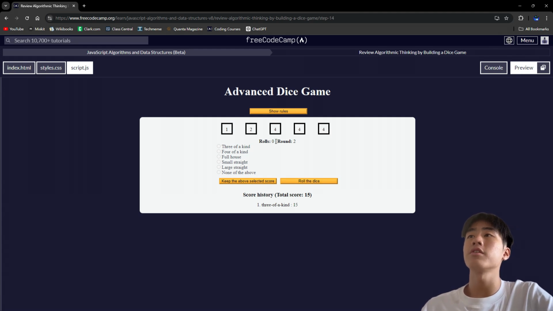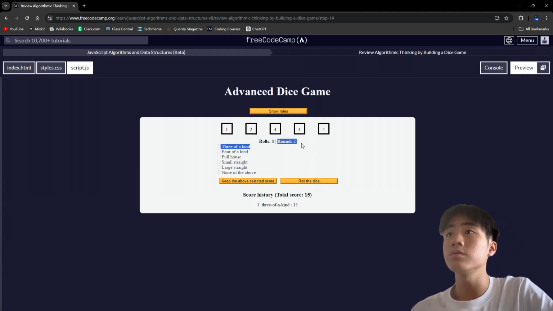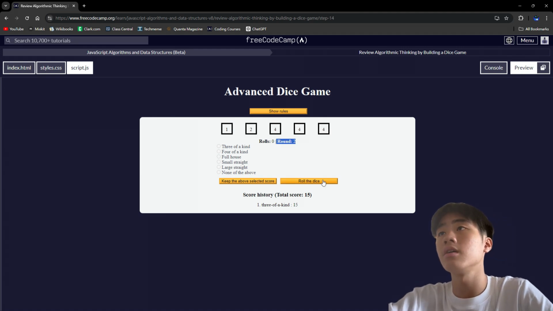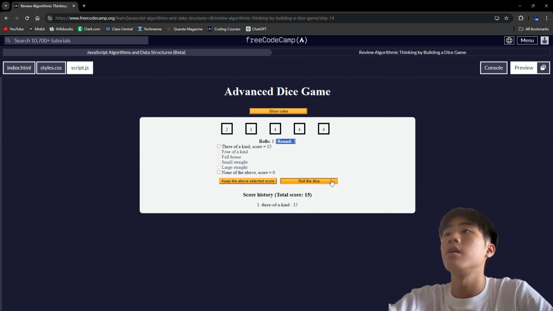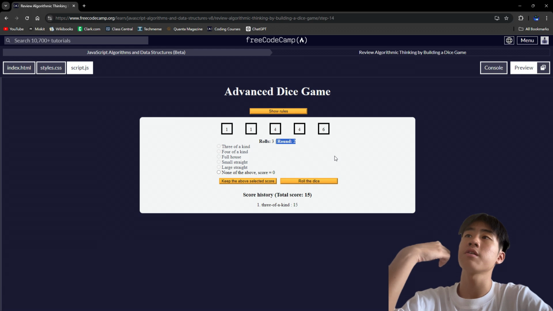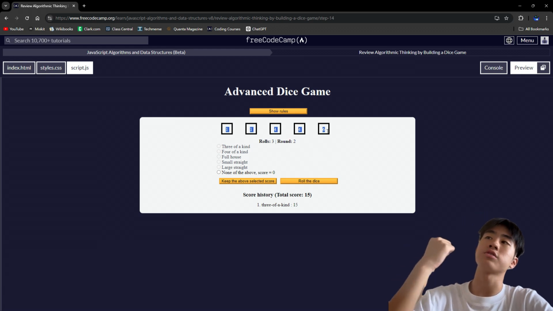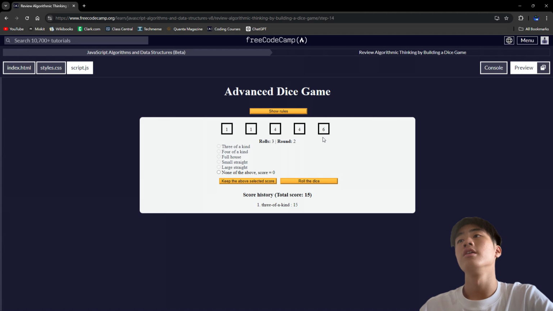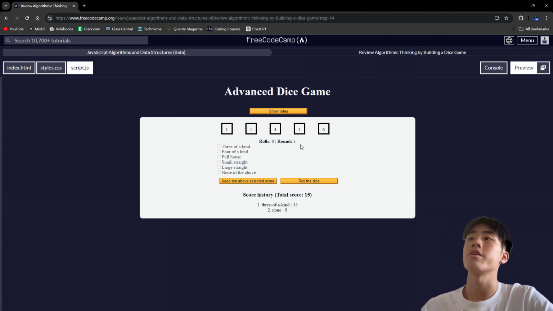And moving on to round 2. Here I roll the dice again, like this. I will just roll it again, and oh yeah, here are 4 of a kind and 3 of a kind, so the scores are the same. Yeah, just add the sum of the dice. I will just roll the dice. Alright, so this time I selected the wrong choice. I should have selected the previous one, so I got 0. And let's just move to round 3.